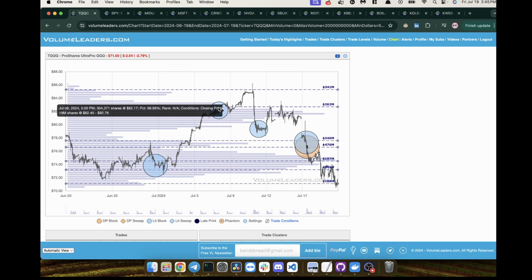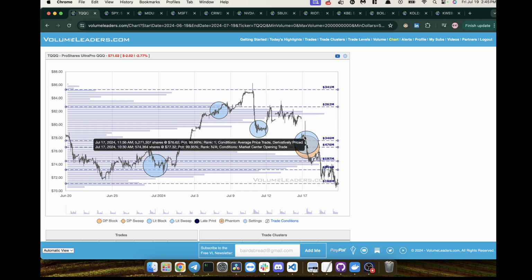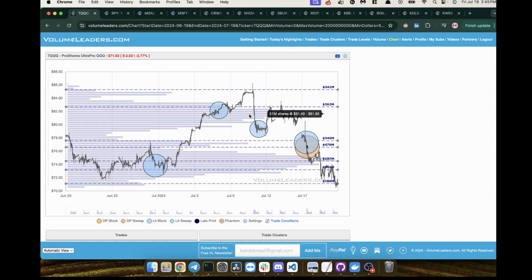We can see here as price resolved higher, potentially a couple sells here. Maybe this was a buy. Price broke down. And then here, it's quite possible that this was someone who was forced to exit a position. We can see this resolution lower. Also notice the different volume shelves that we have. Price moved very quickly down through that gap, and now potentially testing lows, potentially finding support. That remains to be seen.